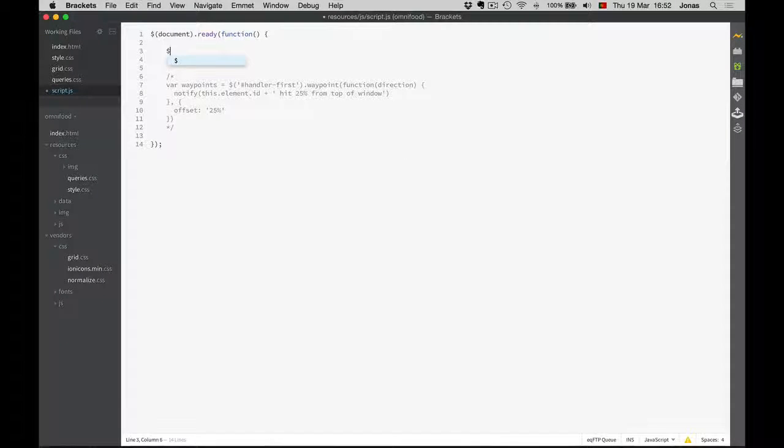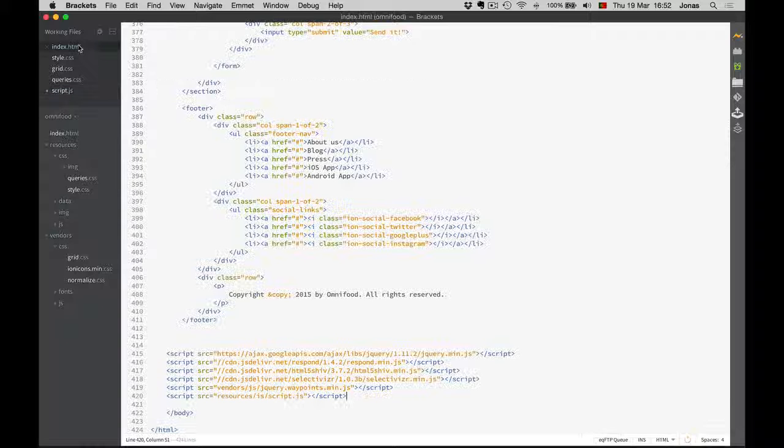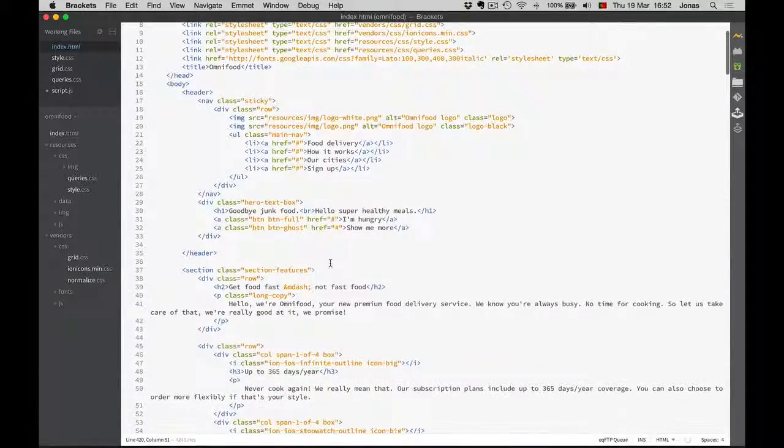We already know how to do that with this selector, and now we need a class name, such as in CSS. The section is this one, and we could just use this class name, but we want a cleaner separation here between the CSS and the JavaScript, and the jQuery in this case.